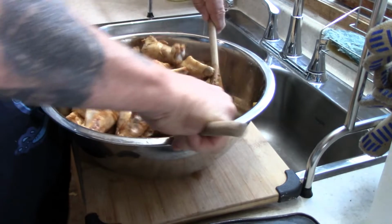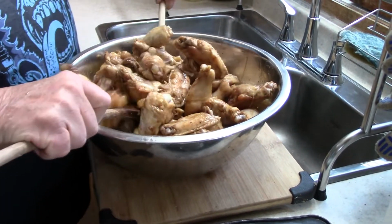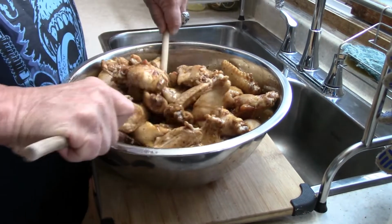All right, we're going to let these sit for 10 minutes, guys. Look at that. They're beautiful. Don't they smell divine? Okay, now we're ready to pack.